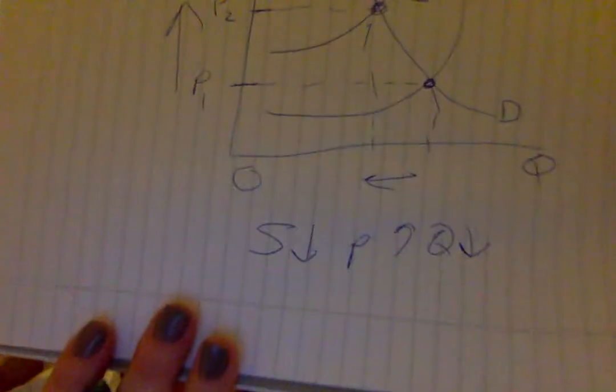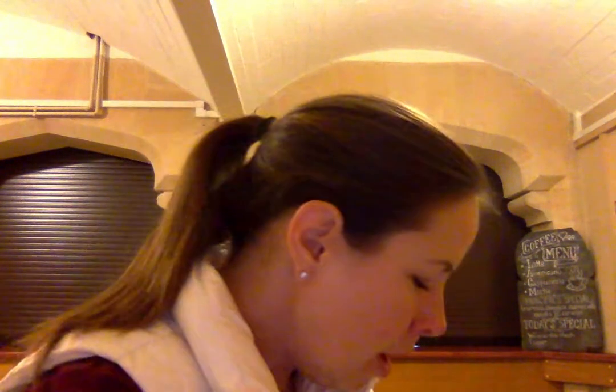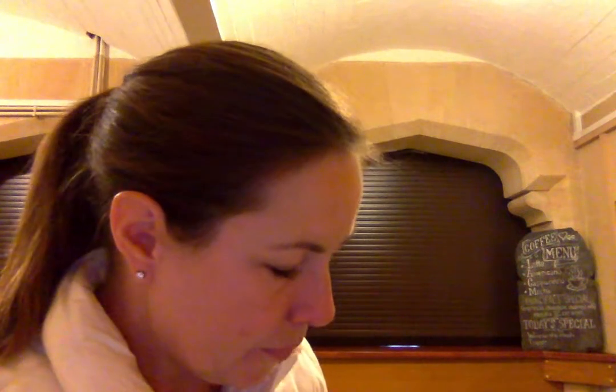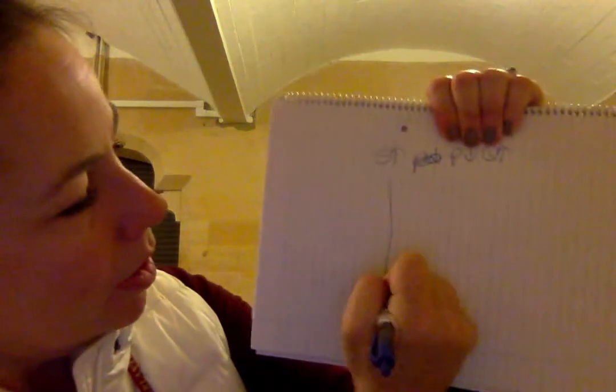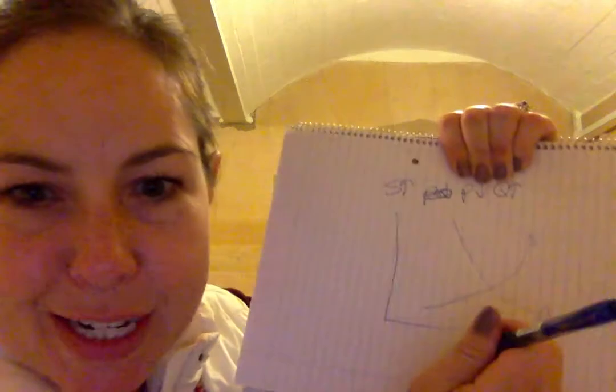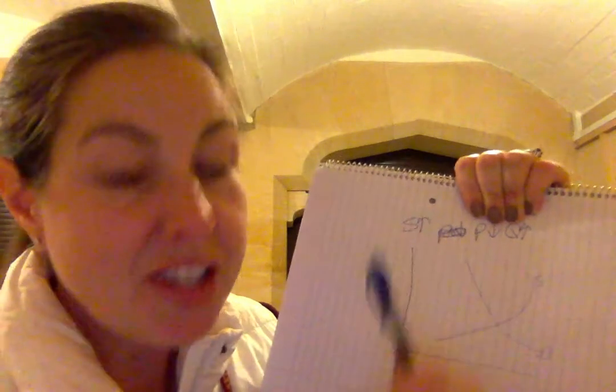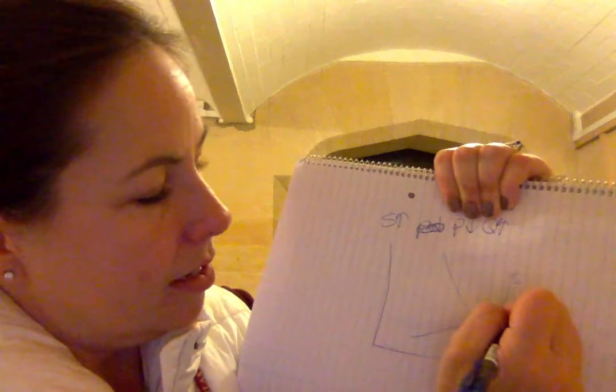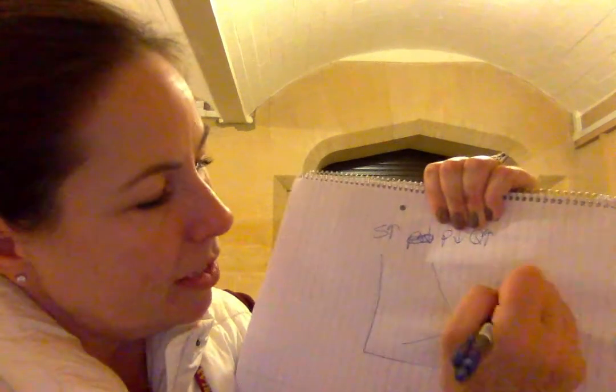The opposite happens if supply increases. And this is our last option, our last graph. So if supply increases, what we'll see is that our price falls and our quantity increases. So looking at this, here's our supply and here's our demand. If supply is increasing, which way are we going to shift it? We're going to shift it to the right. So our new supply curve is to the right.